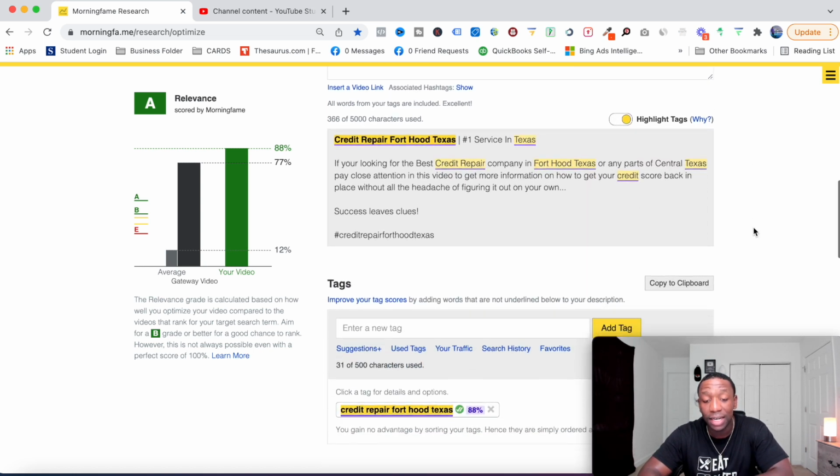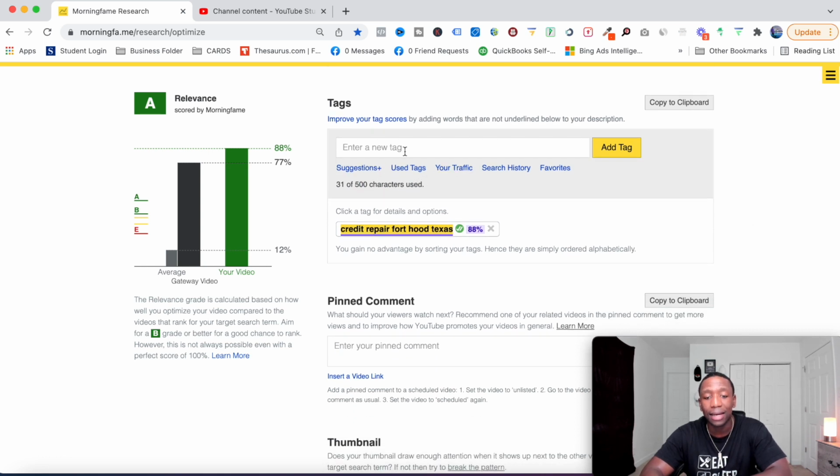So now the next step in the process is to go down to the tags. When it comes to the tags, and I'm trying to rank on Google, the way that I start out my campaigns is I start out with one keyword, as you see down here below. The reason that we do this is that we don't want to confuse YouTube and Google, right? Because if we put a whole bunch of keywords in there, it's going to be trying to optimize us for all of these different ones, and so it may kind of confuse it a little bit. So to keep it completely optimized to what we're trying to rank for, we want to make sure that we put the one tag that we want to optimize around, and then we let it kind of solidify its ranking. Then once it solidifies its ranking, we can start to add additional keywords that are extremely relevant.